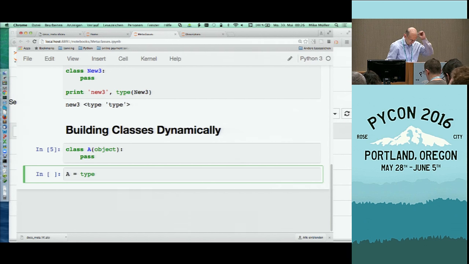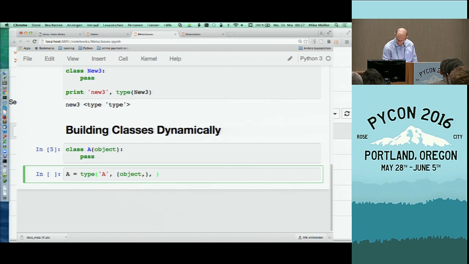So type has different options. You can use type to find out the type of an object, but you can also use type to define a new type, and a class is nothing else but a new type. And you just have to define the name. You should use the same string here, because Python will actually introduce a string in this place. We'll see that that's possible with metaclasses. And then you have a tuple of the parent classes, or the base classes, which is in this case just object. A tuple with one element has to have a comma.